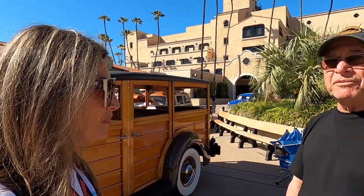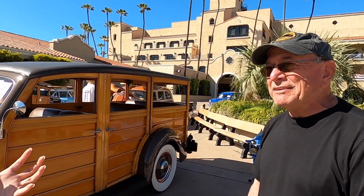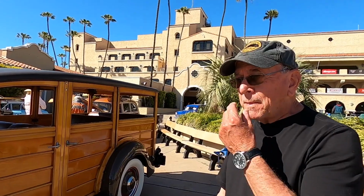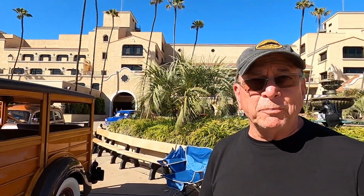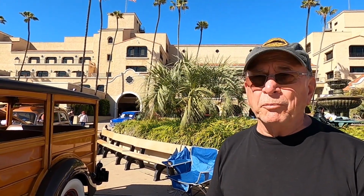No, I think the last one was probably 1953. So when it comes to maintaining motors that are not made anymore, what do people do? Well, when you're talking an old Ford particularly, it's easy because so many have been saved over the years, and have been so popular, that a lot of the parts have been reproduced and are available. So nearly anything I would need for this car, other than a rare trim piece, mechanically I can buy anything for this car. There's either a reproduction that's as good as original or better than original in most cases. So it's a very easy car to own and work on.